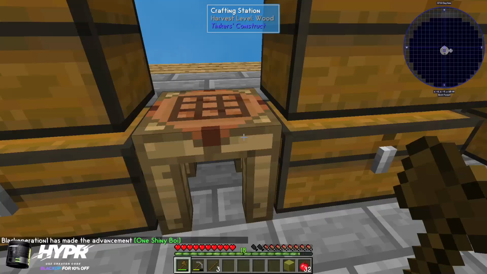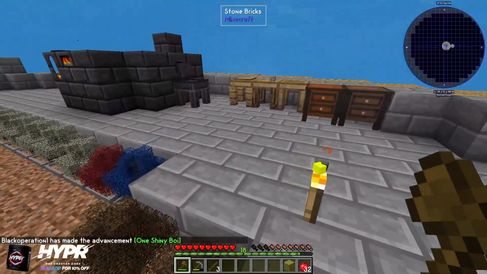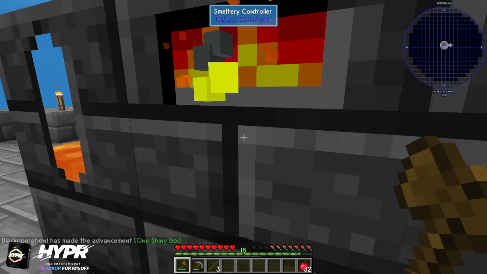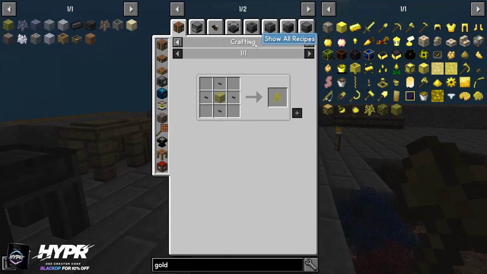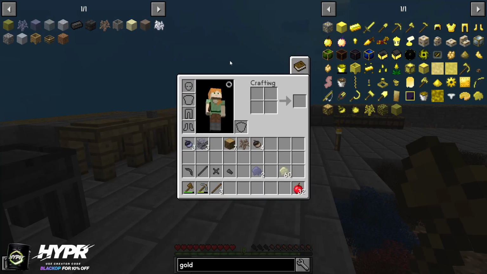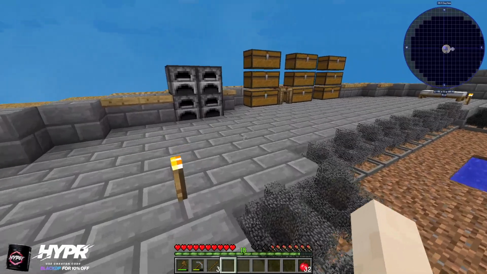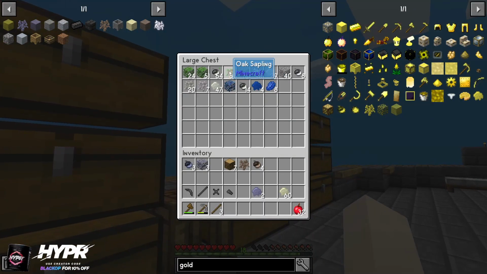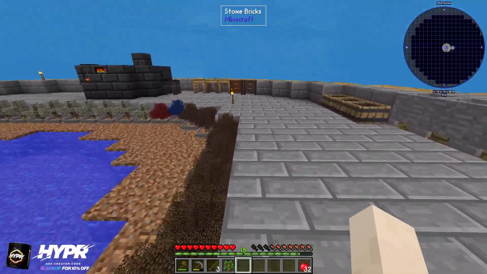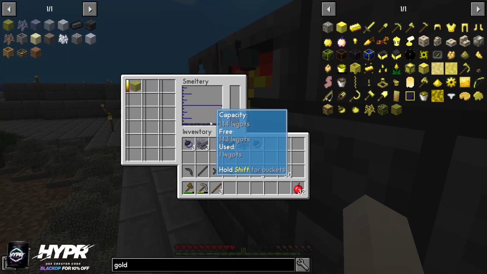So there is our gold amber. Let's get this into the Tinker's smeltery here. It shouldn't mix with lead. But anyway, we need to see how to make a gold sapling. Gold sapling is an oak sapling, which we should have. We do. Beautiful. Let's put the oak sapling onto there. Wait for this gold. Nice.